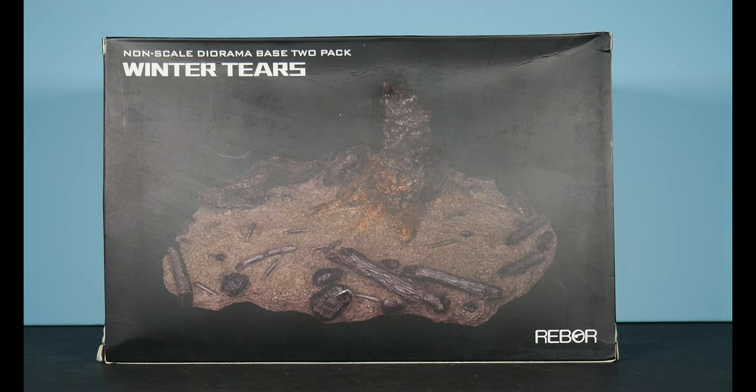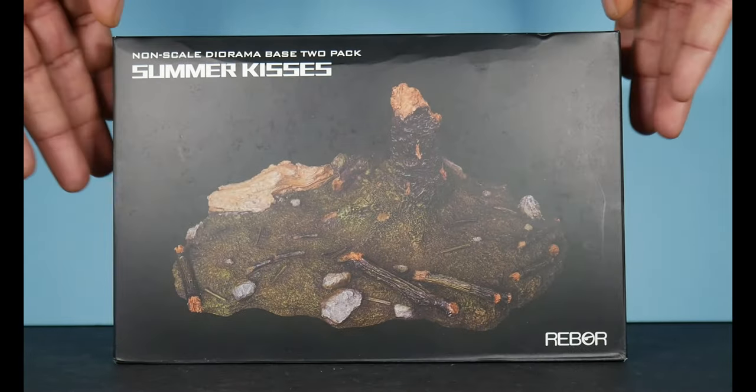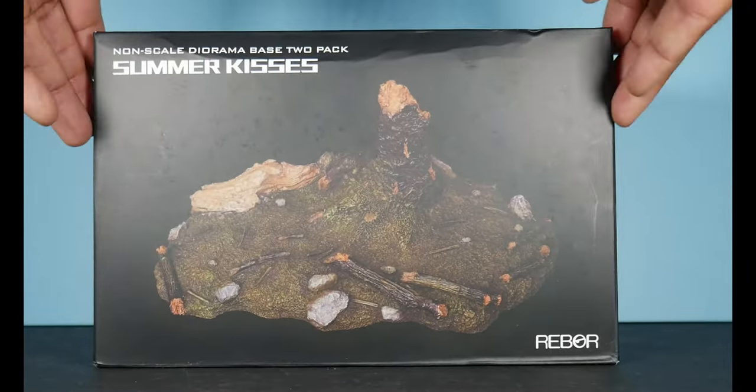So what we have here is you're looking at one base, and it's called Winter Tears. As you can see, it looks kind of desolate. No type of vegetation growth. And then taking it to the other side, you have Summer Kisses. And you see it's the same exact base, only now it's got a mossy texture to it. There's vegetation growing, and things look freshly broken off, like the twigs and the branches and the tree stump and what have you. And that's really about the size of it. We've got nothing on the top or on the sides.